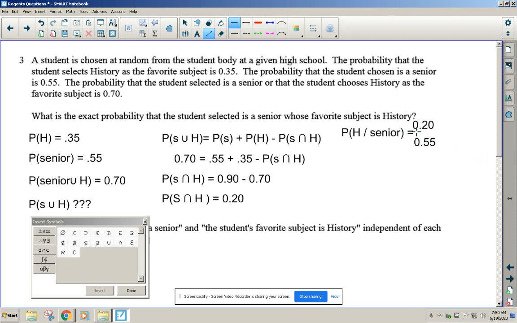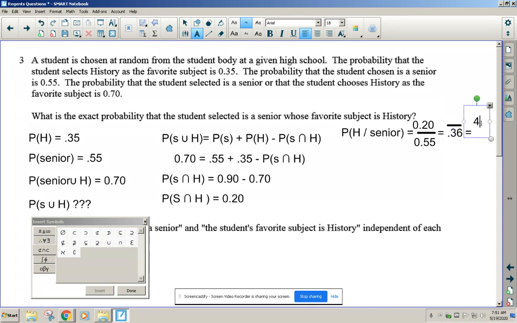And if I were to divide this 0.20 by this 0.55, I am going to get the final answer for this part, which is 0.36 repeating. And since this is a repeating decimal, it sometimes is hard to understand. Maybe now you would turn this back to a fraction, because the fraction in this case actually is a little bit easier.